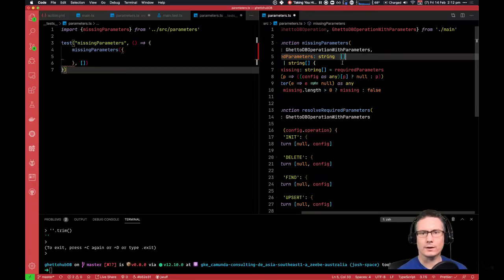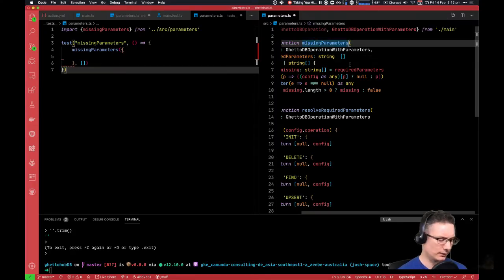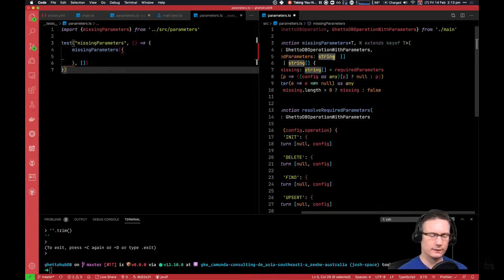Okay, so I've got to give it its generic signature here. I think I say here that this is an array of K, which I think you have to write like this.